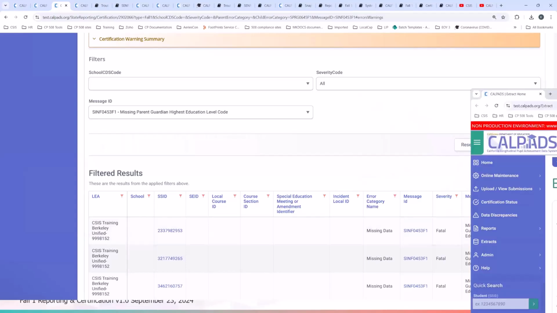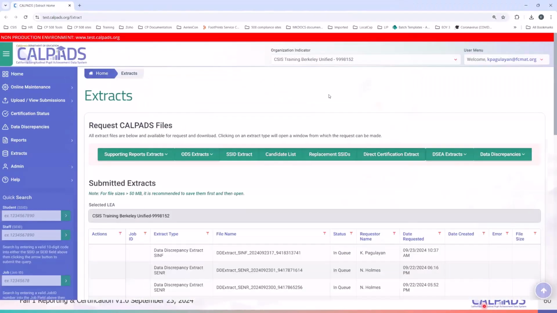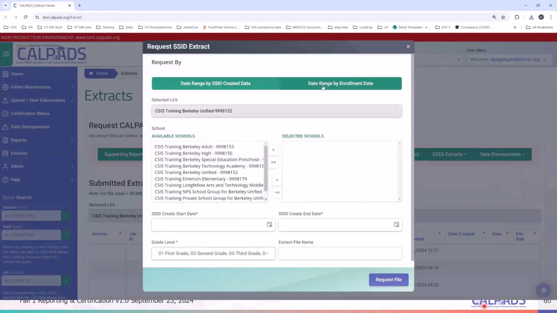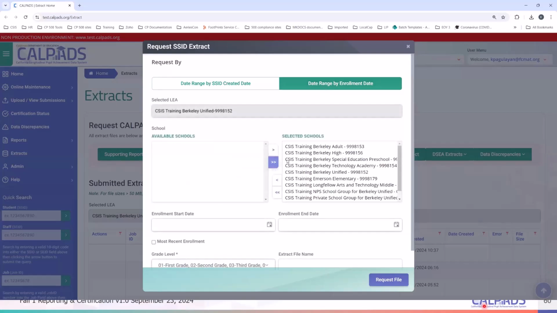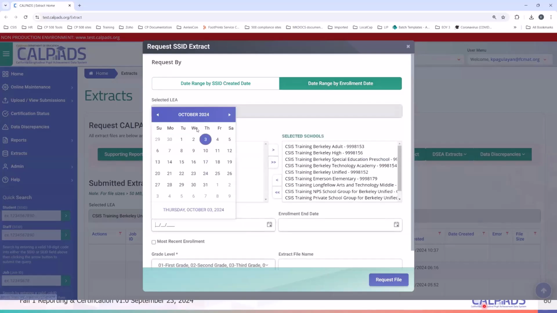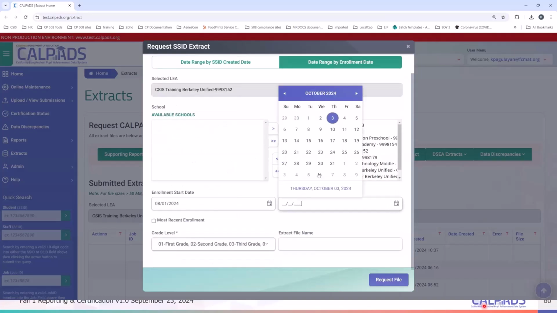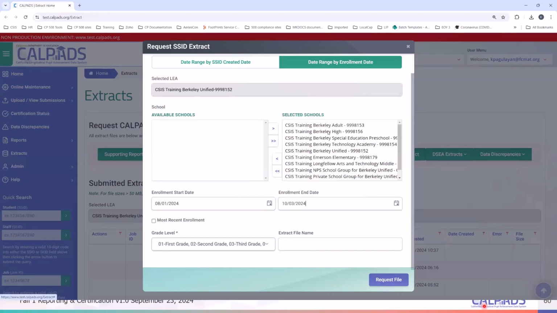To be able to have a mass reference of the US initial enrollment date, the trick is to download your SSID extract, pick a date range, use, let's say, the first day of school up to today, and then request file.